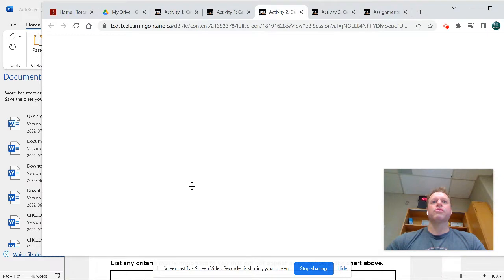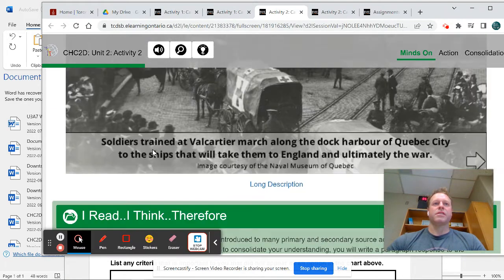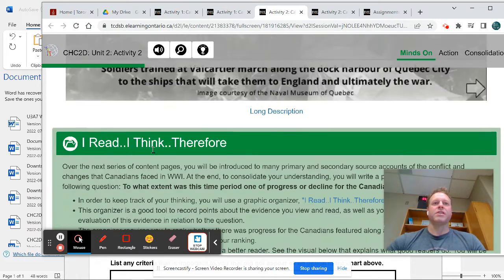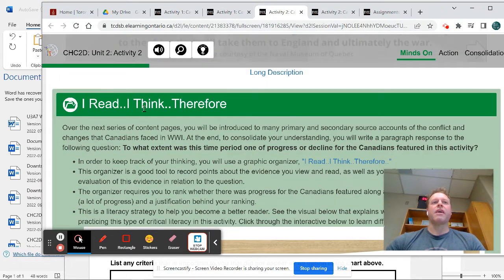Then when you go to the actual activity two, this is more specific to the assignment. This is the I read, I think, therefore I am graphic organizer. This is how you're establishing evidence. It says over the next series of content pages, you'll be introduced to many primary and secondary sources, accounts of the conflict and changes.